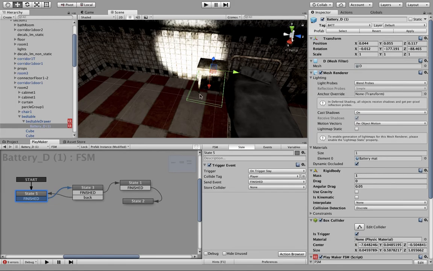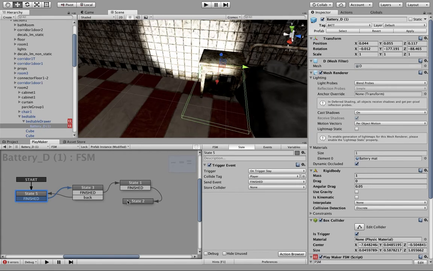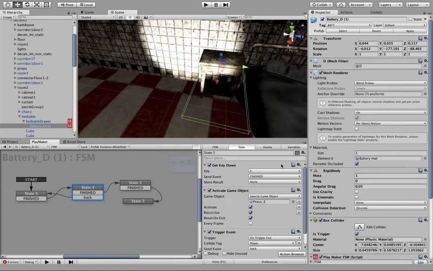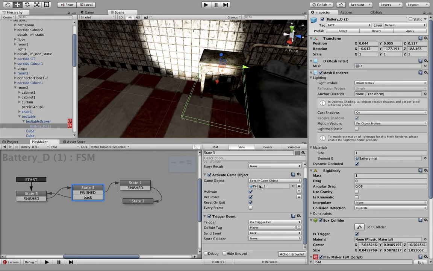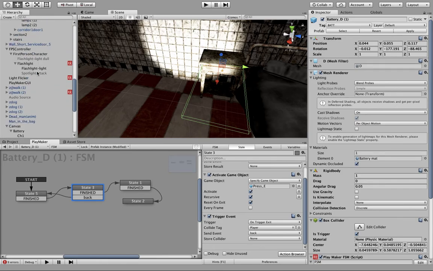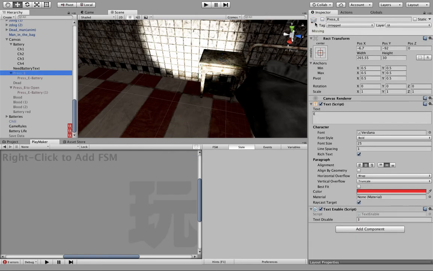It pretty much, once the player, you want to put a trigger event, once the player collides with this here, okay, it's going to send it over, give you the option to hit the key, right? For this, I programmed E. It's going to activate the game object, press E, which is, if I activate it here, I'll show you guys.